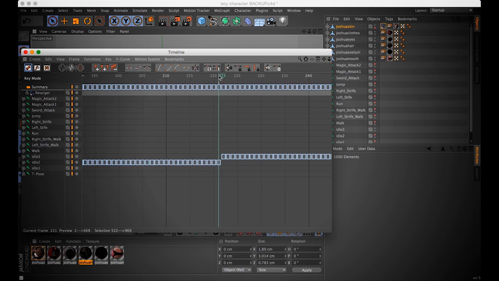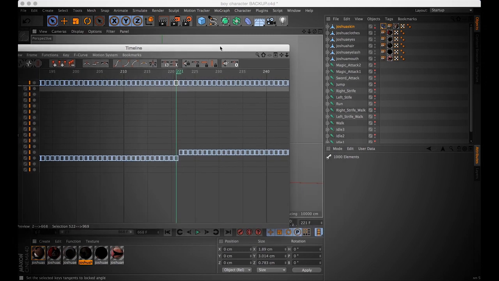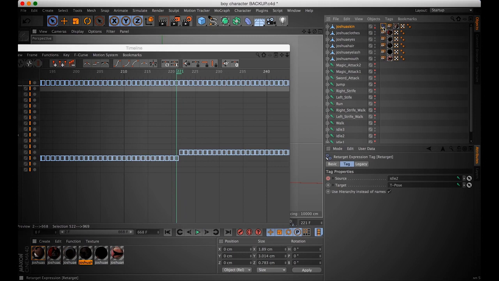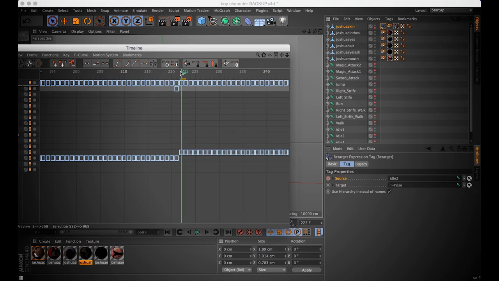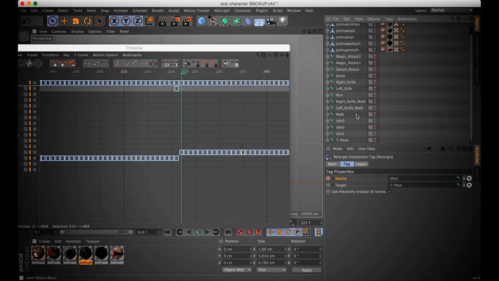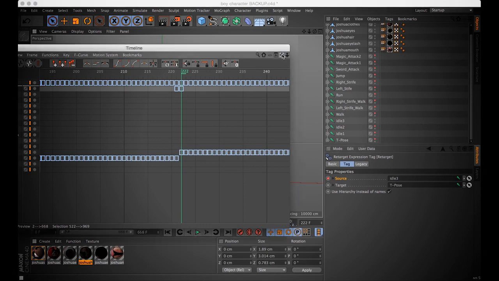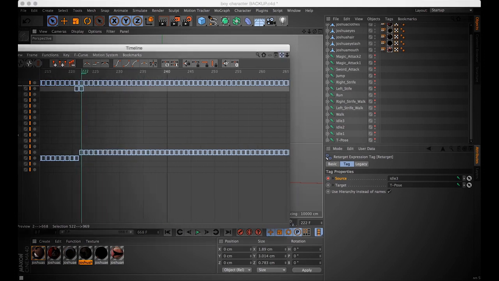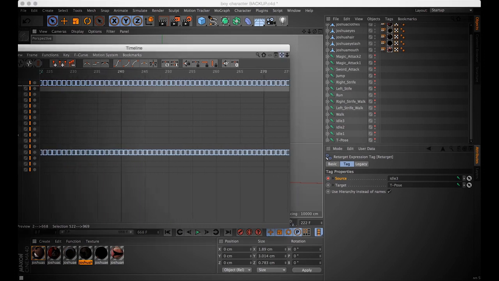So I'm going to come to the very end of idle 2 right here, and this is why it's good to zoom out so you can be on the exact frame, and then we'll click on the retarget right here, and we'll make sure that there's a key point for idle 2, and now we'll just jump over 1, so that's at the beginning of idle 3, and we'll come to idle 3 right here, and we'll drag it into the source point and then key that point. And so what it's done is essentially switch the animation to play on the certain model.